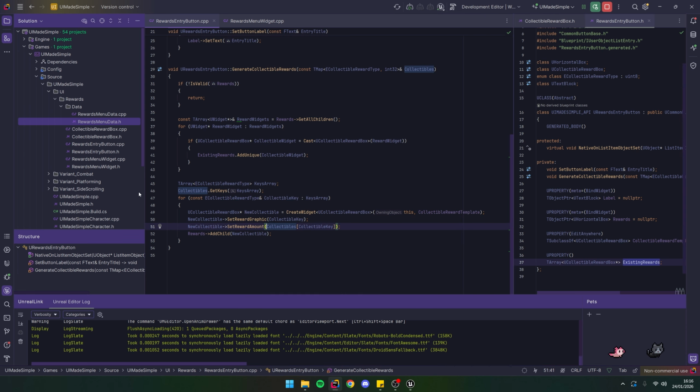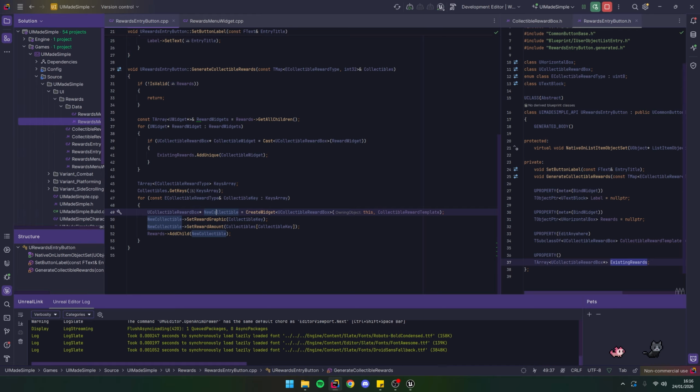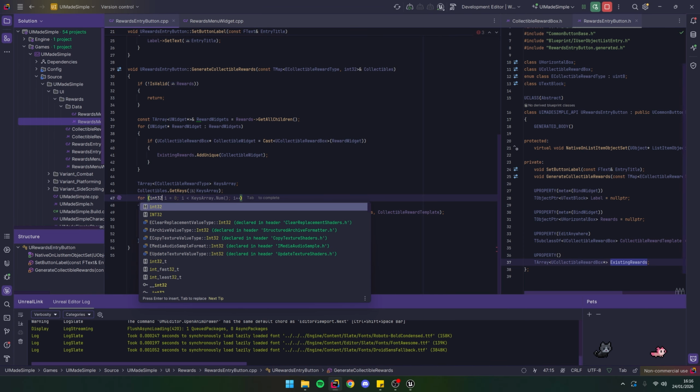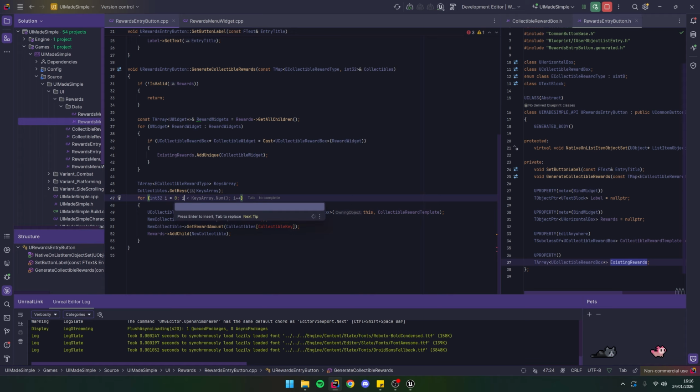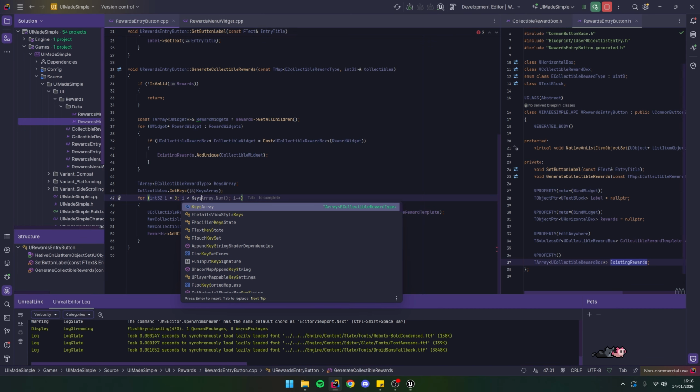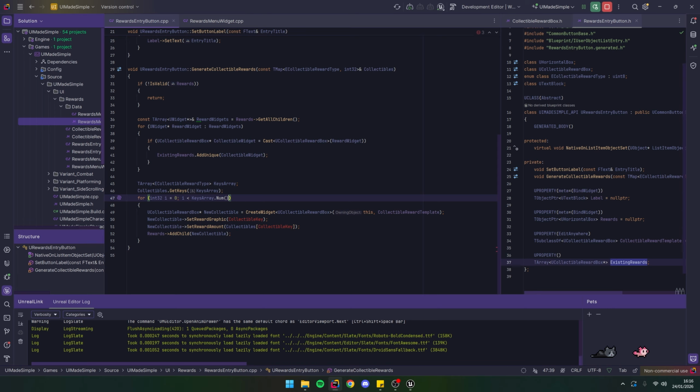Because this will be index based, we'll probably have to transform this for loop from a for each loop into a classic for loop. So I'm going to change it to an int32 i equals 0, i less than the keys array, and then i increasing.